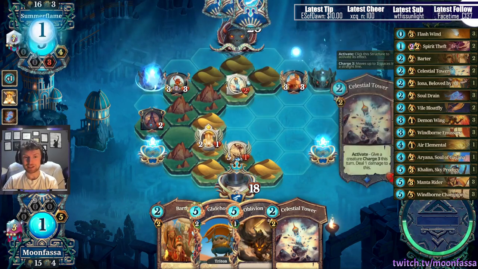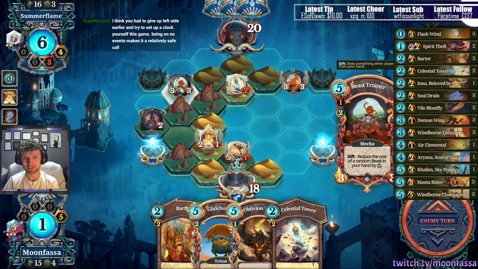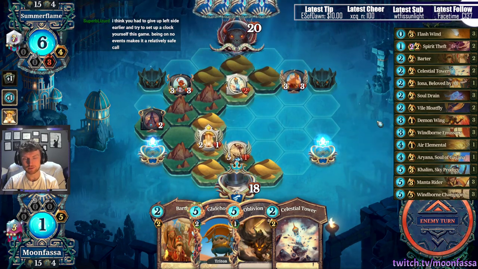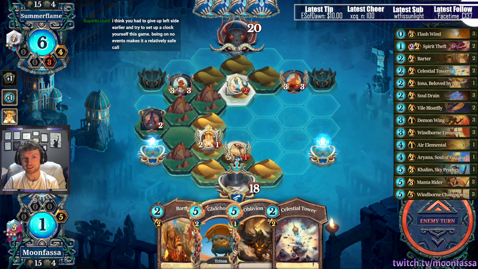Well, I mean, that's Celestial. I think that Celestial Tower was good placement now. I'm happy with it. Why hasn't he actually attacked it? Does he just think it's part of his structure because it's on his side? It's just kind of blending in?